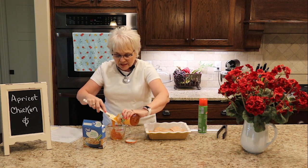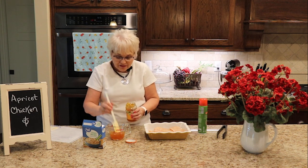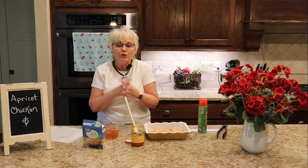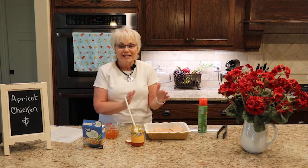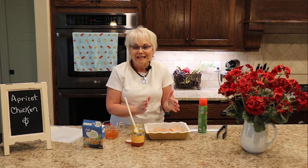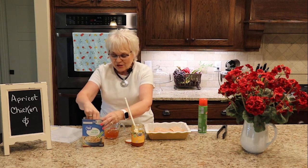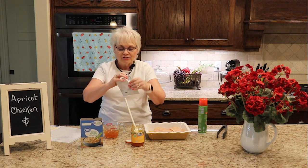But again, if you're serving this to a family, this would be a great make and take if you need to take something for a funeral meal or to a family that's had a new baby. You could do this in 2 pans and have one for you and your family if 4 is enough and the other for them. Super duper easy. So there's the apricot spread, 1 packet of the onion soup mix.